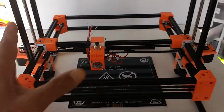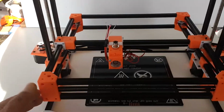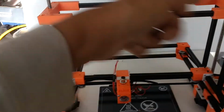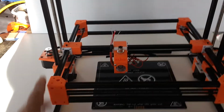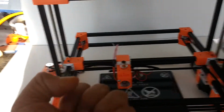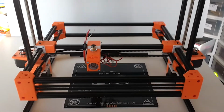I've been looking to see who's been doing this. I've had this machine, the concept, for about a couple of weeks now, after I did my first cube type Core XY machine. It's not the first machine that I built. I built CNC machines before. I built 3D printers before, but not of a Core XY configuration, especially this one right here. And so this is my own conception from the ground up.